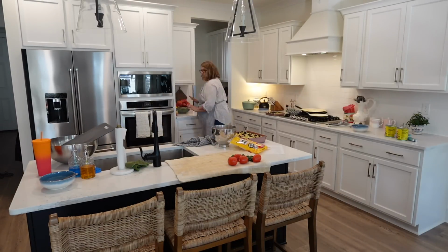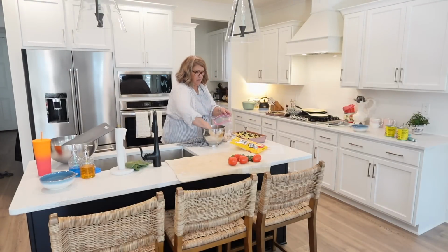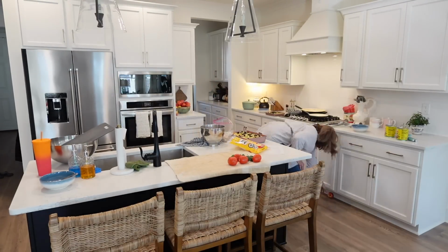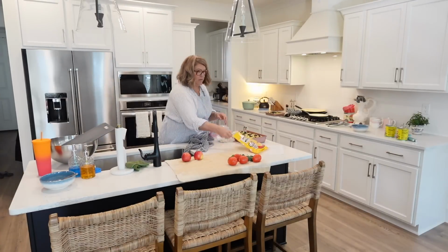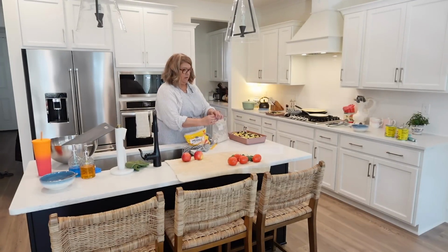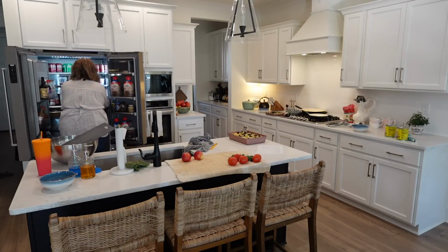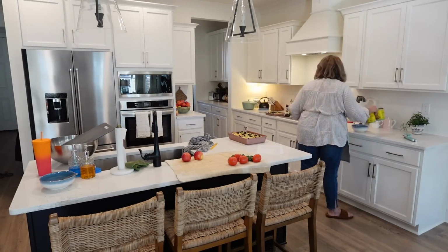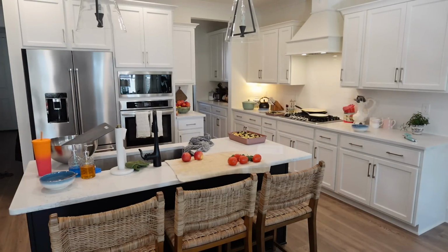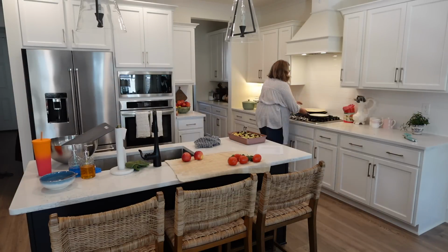I don't even think I mentioned while I was cooking, Ernie was on his way home. He was going to be home in just, I don't know, maybe he came home while I was steam mopping, which you guys will see in just a little bit. And then the kids were coming over for dinner on this evening, which is why I kind of stocked the house up with sugary stuff and fruits. And I was cooking. They were coming over to eat. And so that is why I was making such a big meal. So no, I didn't make it just for myself. But it was nice to have leftovers, I will tell you that.